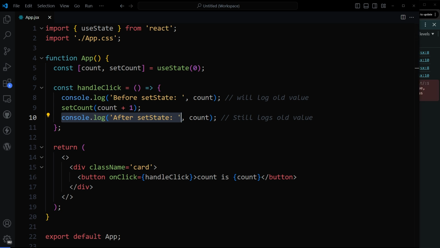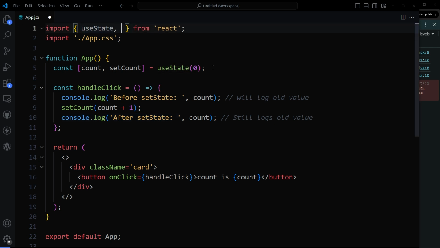The reason console log is not showing the updated state is because setState in React is asynchronous. The state update does not take effect immediately, but instead schedules a re-render, during which the new state is reflected. When you log the state right after calling setState, it still shows the previous value because the update has not been applied yet. To fix it, you can use the useEffect hook to log the updated state after the component re-renders.